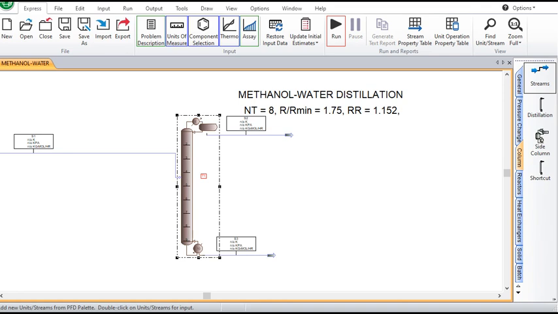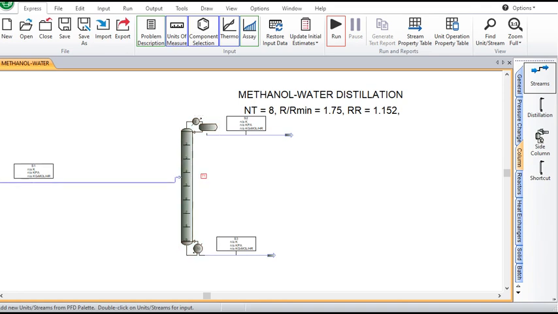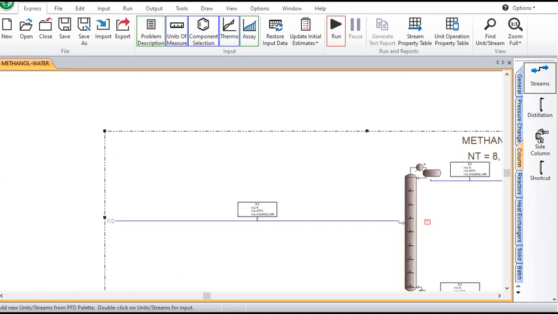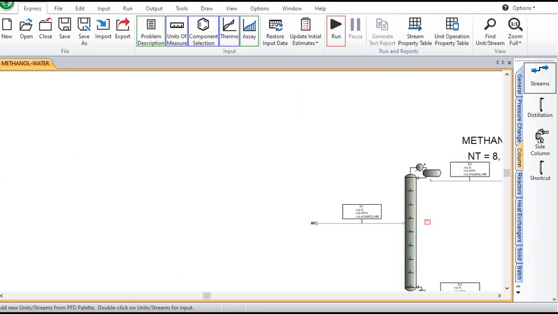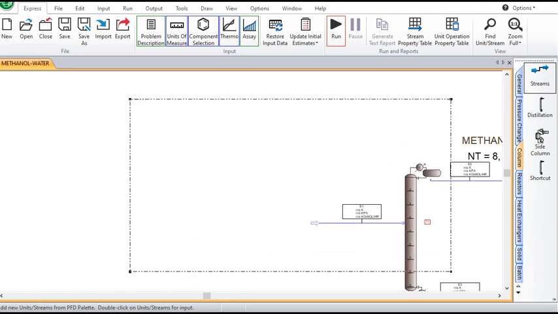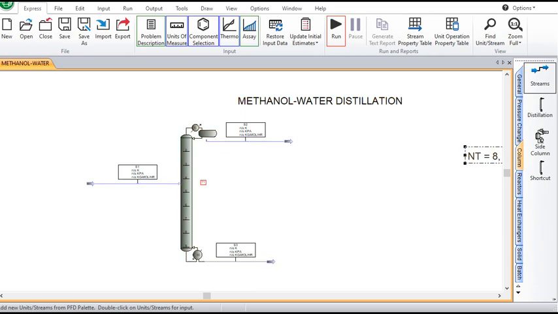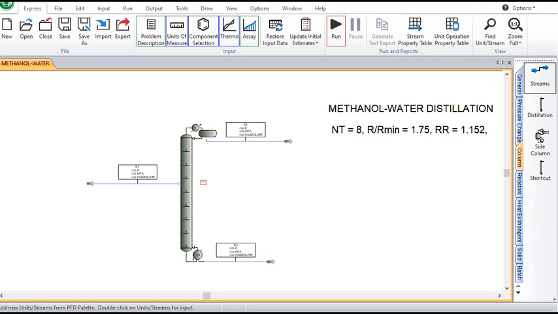So let me get this stream here. Yeah, I think this is going astray. One minute. Yes, so now I will keep the stream, and keep the entire thing at one place. Okay, cool. Now the entire thing is at one particular position, so it looks concise and neat while simulating.